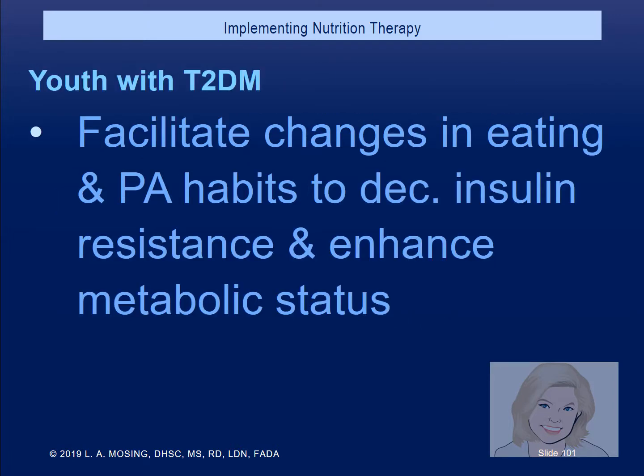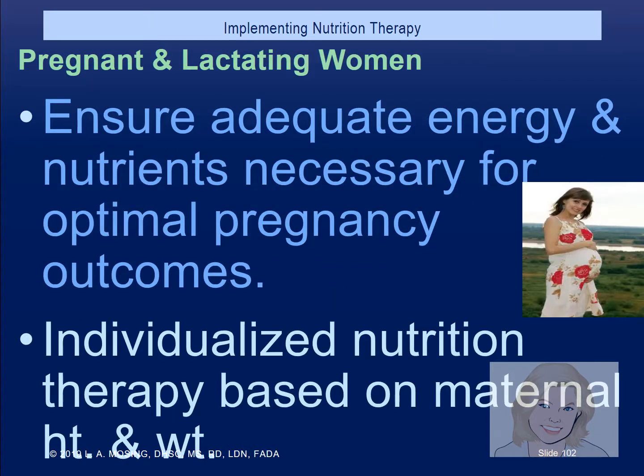You have a child in the school with type 1 diabetes and type 2 diabetes. Can they both have the school lunch? Can they both go to PE? Yes and yes. So we're trying to, with our type 2 patients, talk about lifestyle changes. It may not be happening at home, but talking about eating and physical activity will help to reduce their insulin resistance. Pregnant women, we want to have a healthy infant free of congenital abnormalities.